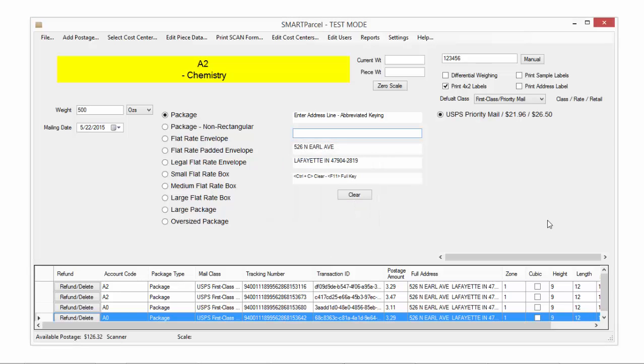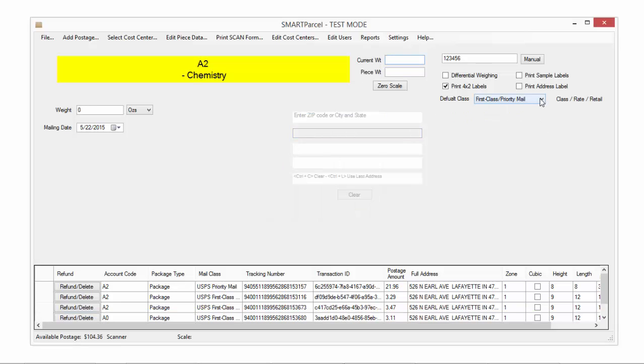Now this time, oh no, I selected that wrong. If you have a default class selected that your weight or size makes that class invalid, you will just have to select something at the right like you normally do.